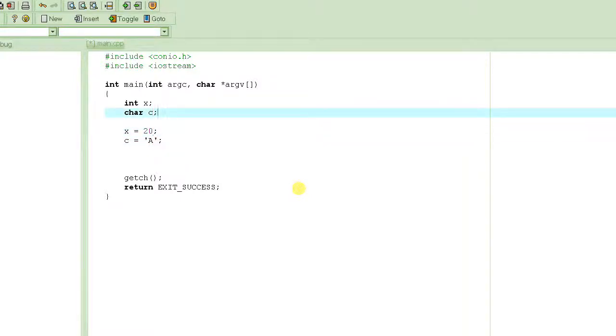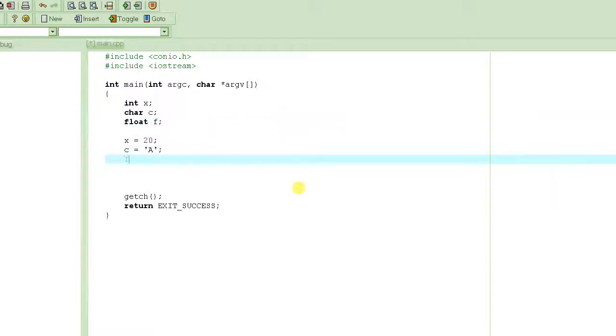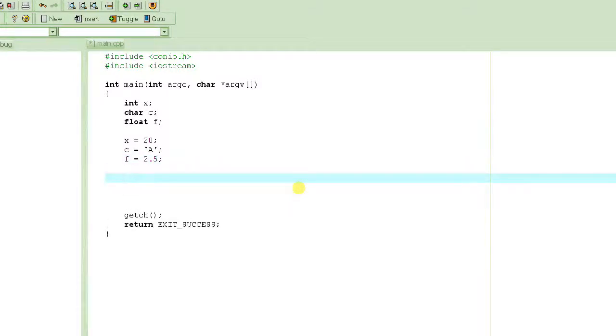If you really want to store fractional numbers, like the numbers with decimal points, what you will have to do is declare them as floating point variables. And how do you declare that? You use float. You say float f, for example, and then you can say f is equal to 2.5. And since they are variables, they can vary in their value. You can change their value anytime in the program, anywhere if you want to. f is equal to 3.2345 if you want to.